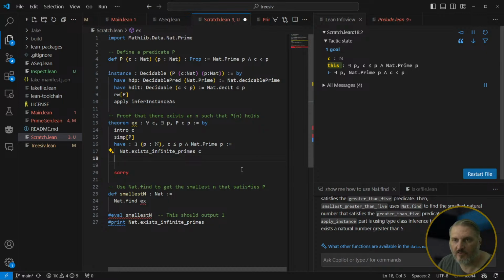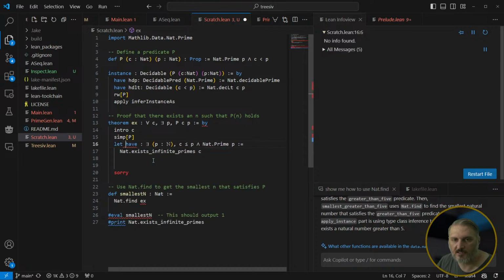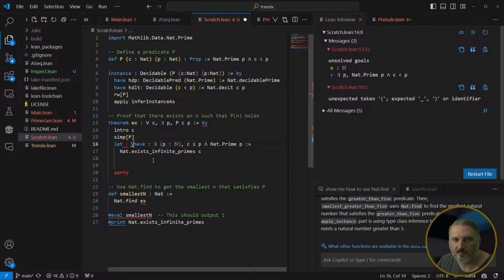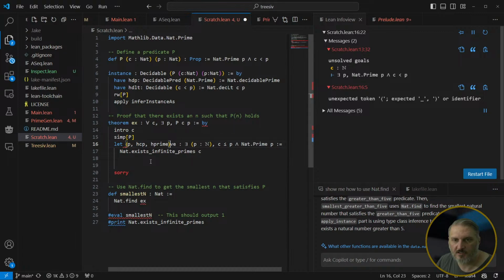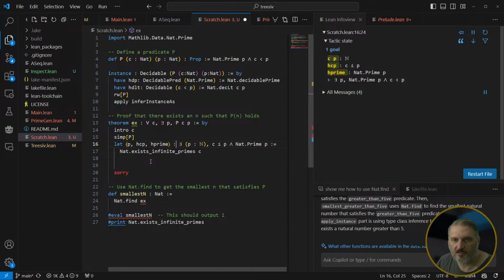And then from that statement, now I have this as a fact in my context, and I think I can say let p, like I think I can destructure this. P, HCP, oops, sorry, HCP and H prime of this.